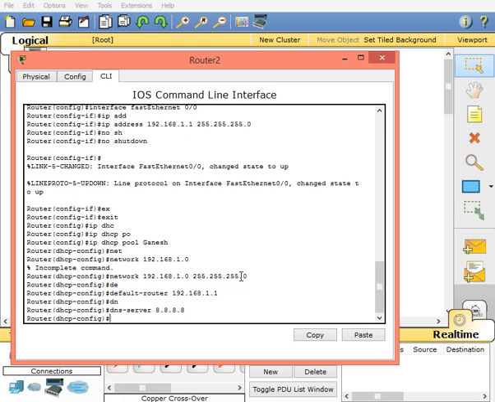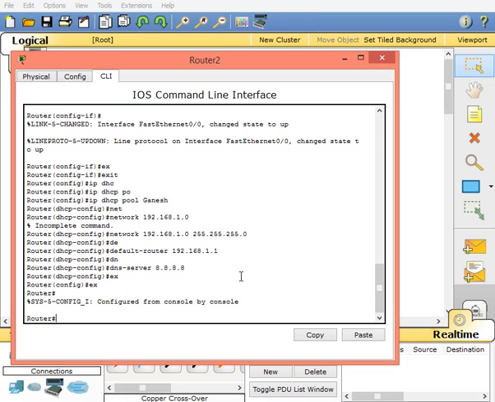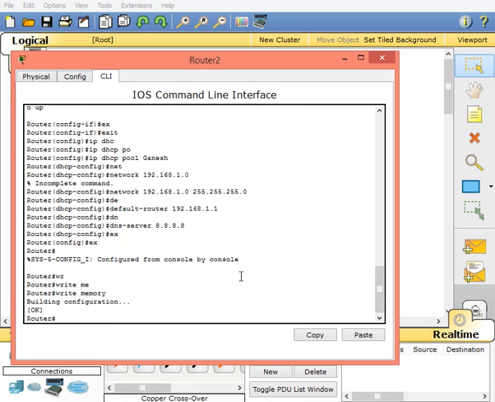Once all the configuration is done, make sure to copy the running configuration to the startup configuration. For that, we have to save these settings, so I'm going to type write memory. This is done.